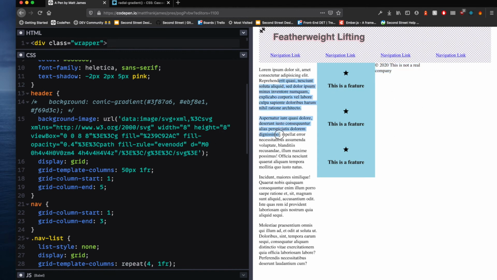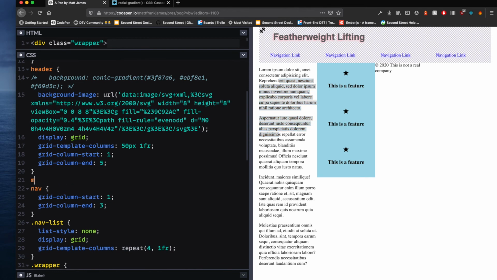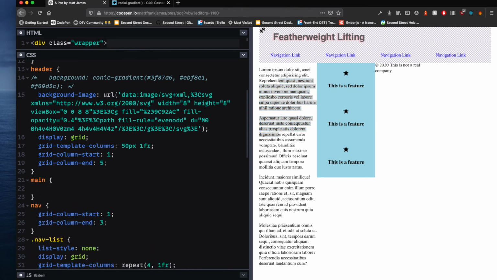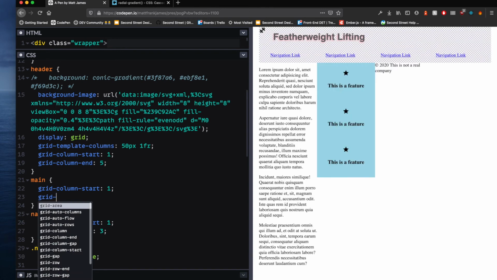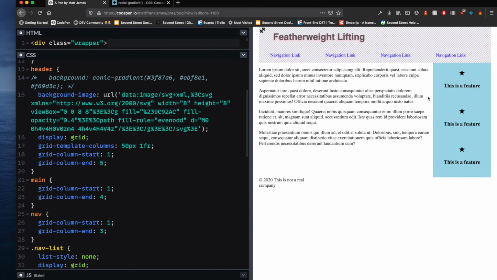So now we need to place the main. So underneath my header here, I'm going to say main, grid column start 1, grid column end 4. And now that's going to get me pretty much where I want to be.